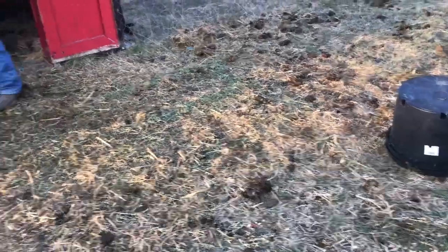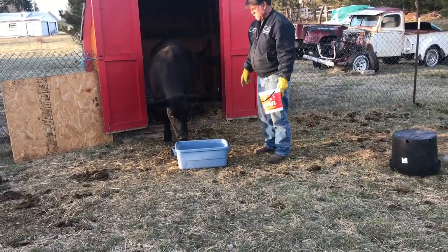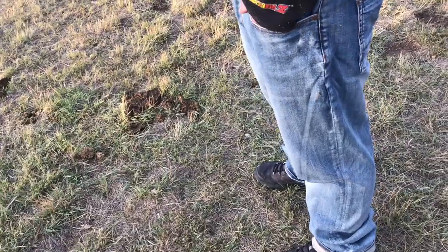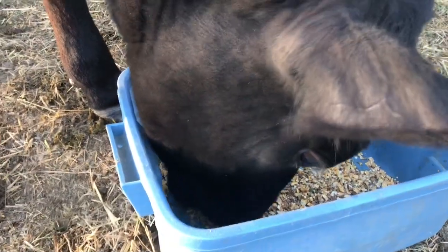I was about to jump this fence. Right here. Look. Right here, that's so Christian can get out. He has cornflakes. Actual cereal? Yeah. Why do you feed him cereal? I don't know. It's the hard times in quarantine for the cows. He's gonna get mad. See, yeah, he's eating cornflakes.